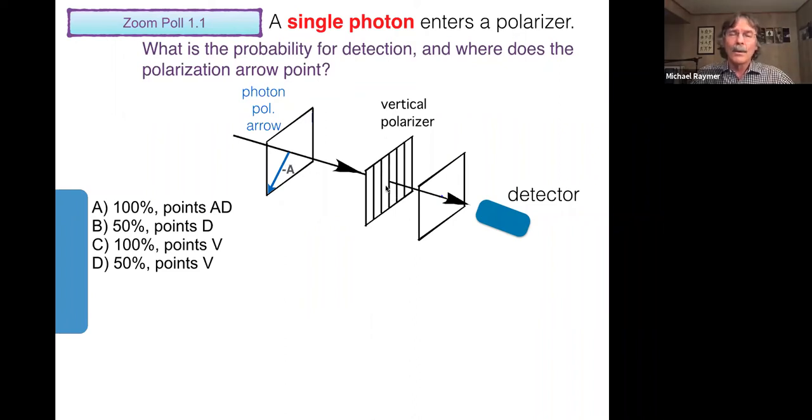because you only get 100% going through the polarizer if the polarization state of the incoming photon matches the orientation of the polarizer. Then ideally 100% would go through. So that can't be right. And the other one that's not correct is if one says that 50% goes through and then it would point D, that wouldn't be correct, or AD, that's not correct either, because we know that the polarization of any light that passes through the polarizer has the same polarization that is defined by the polarizer axis.